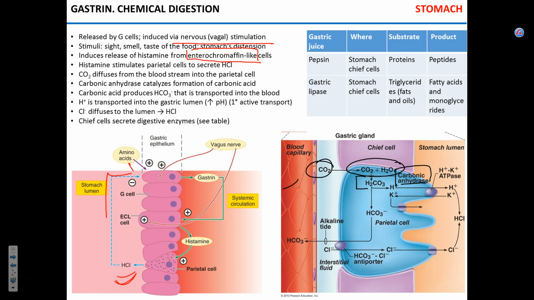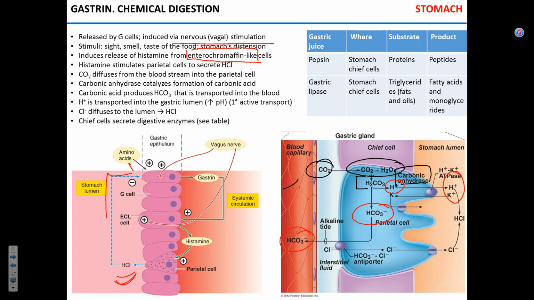Carbonic acid dissociates into hydrogen ion and bicarbonate ion. Do you see those two? I highlighted them with red. Hydrogen ion is essentially an acid. Am I clear? Does that make sense? Hydrogen ion is acid. So hydrogen ion gets transported into the lumen of the stomach, while bicarbonate goes back in the blood. Bicarbonate in the blood serves as the acidity buffer. Bicarbonate buffer is the main buffer in the blood.